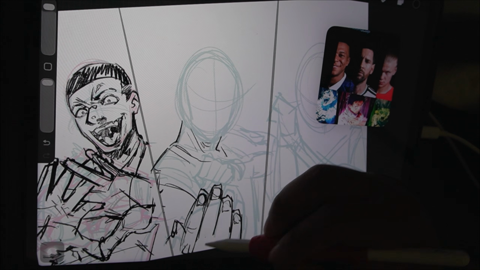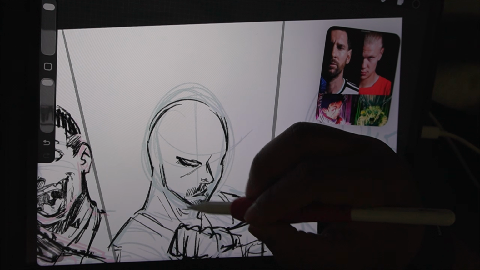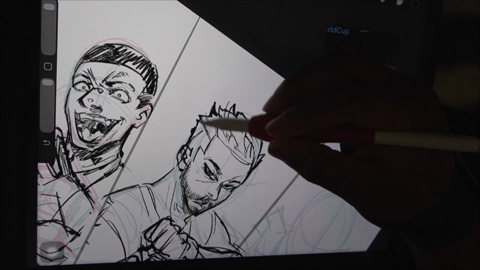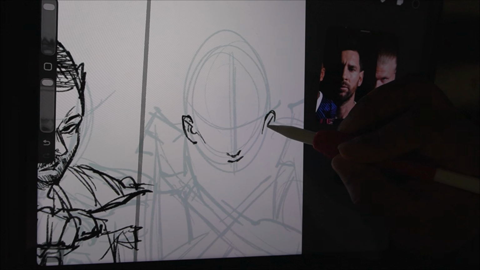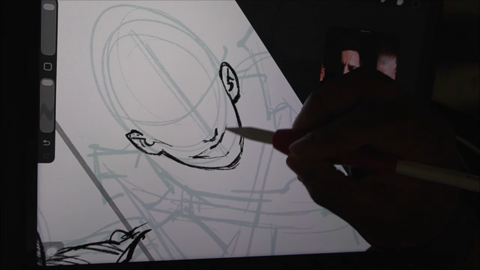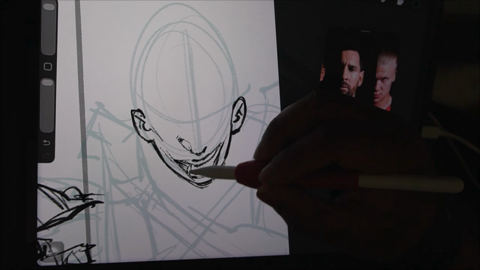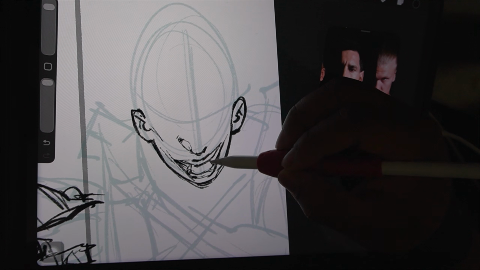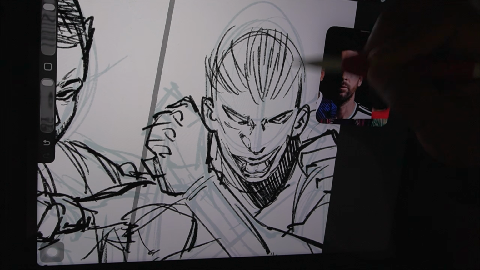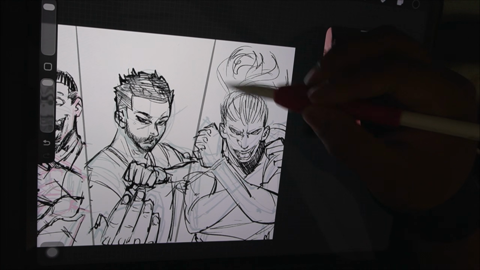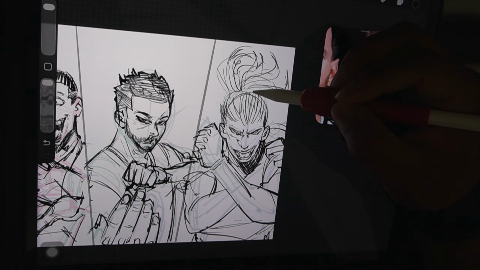While I'm drawing this, I am consistently referencing the domain expansion photo and trying to implement that into the sketch phase. I also am kind of looking at their uniforms at the same time, but this is not really the part where the uniforms matter. It's just mainly how they look in the poses.